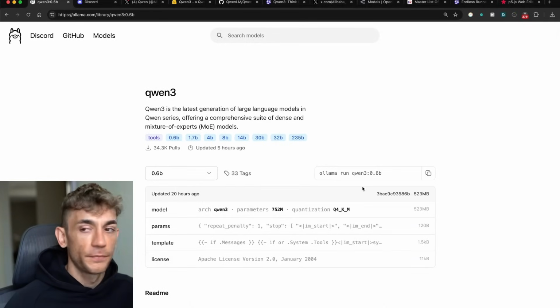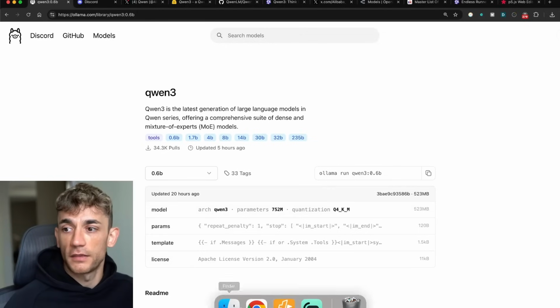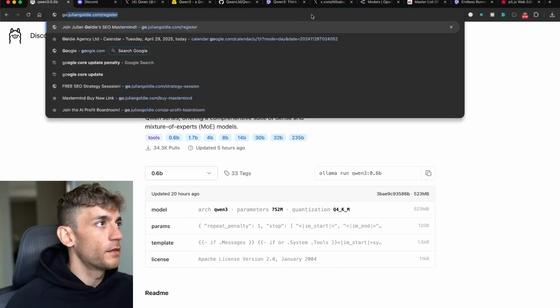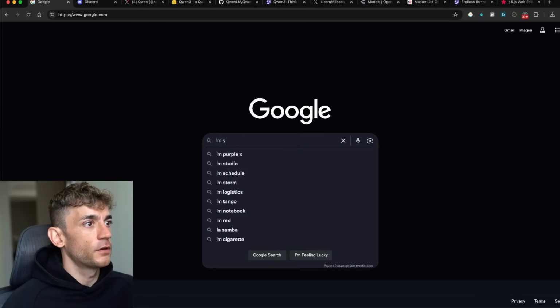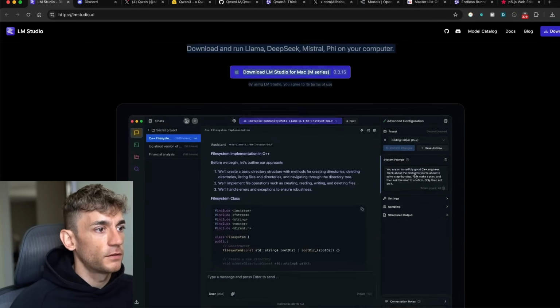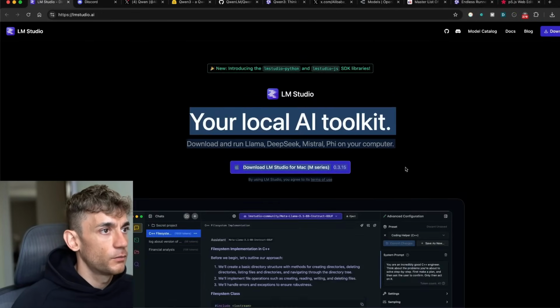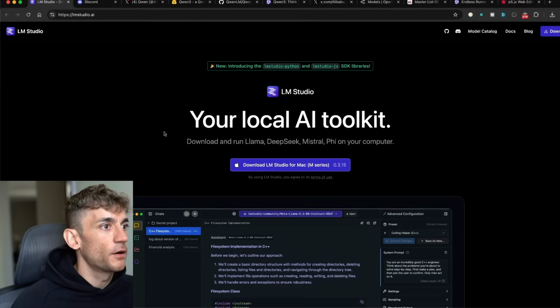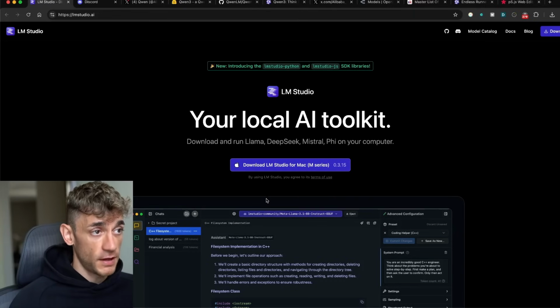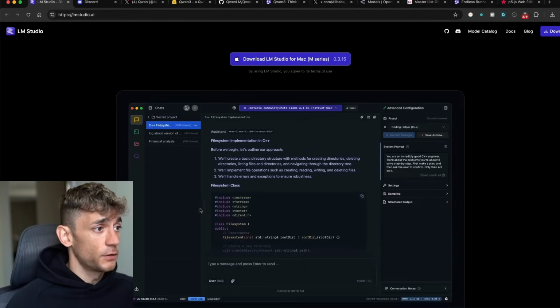So we'll terminate that and then we're good to go on that and we're back in the game, all right? A lot of people are saying LM Studio is better than Ollama, which I've not tested out. Let's have a look here. So this looks like another way you can run local AIs. To be fair, the UI is way better, isn't it? Way better. Cool, I'm going to have to check that out at some point. Little tip for you there. So go to lmstudio.ai and then download that. It seems to be a nicer UI for sure.